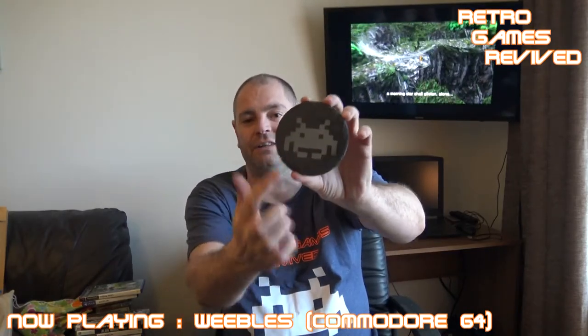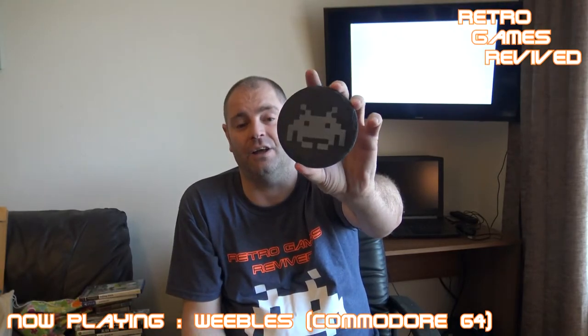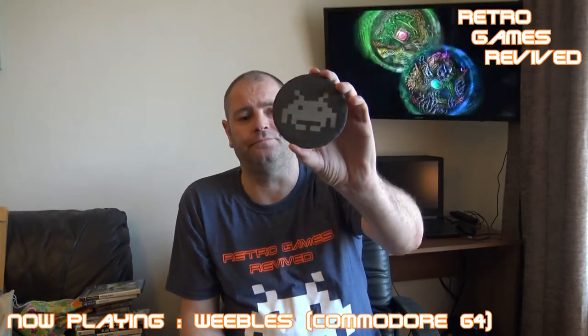I got all the guys one of these, like slate. It's made of slate and it's got a design on the front. I got them all one of these, and obviously I bought myself one, and this is a Space Invaders. It matches my t-shirt. But yeah, they're just going to stay in the box, never to be used. They're just a showpiece. So that's what us collectors do, innit?